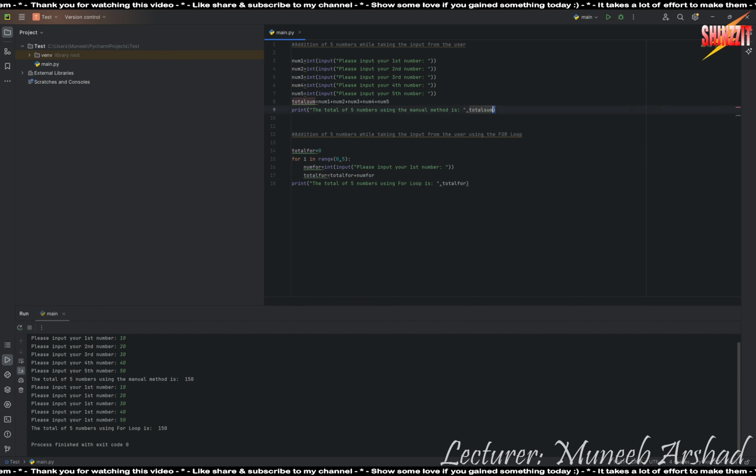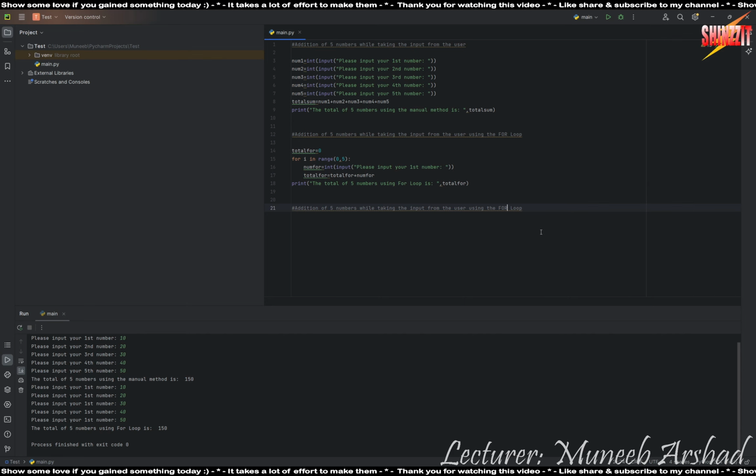Now same scenario using the while loop. So I will just take this line, copy it, paste it here, and this is now using the while loop. Now there's a difference between the while and the for loop. In the for loop, the counter automatically increments, but in the while loop, you are to control the counter. How many times you are to run it, you are to specify it.